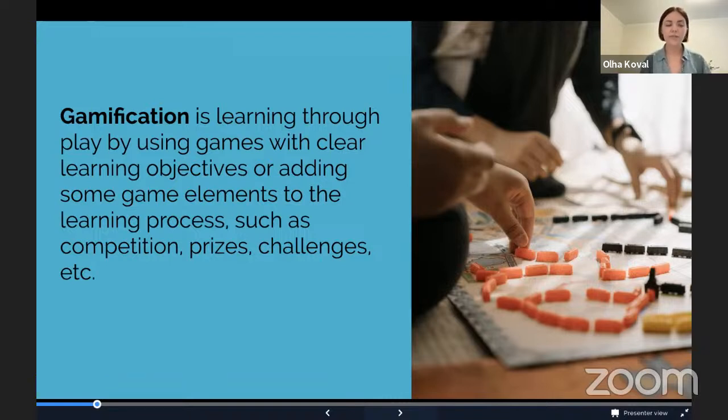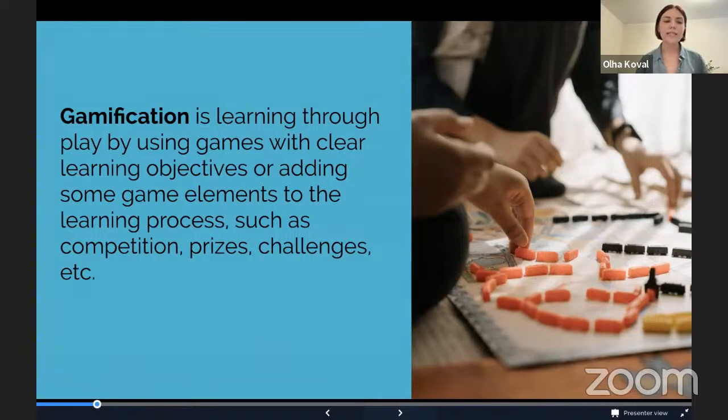Today we are not going to discuss gamification meaning that you can't use any traditional learning methods in your classroom. You don't need to use only games and replace all traditional tasks in the textbook with a game, so that your students just have fun the whole lesson. No, that's not what it's about. It's about introducing and using some game elements in your lesson to make the lesson more effective.